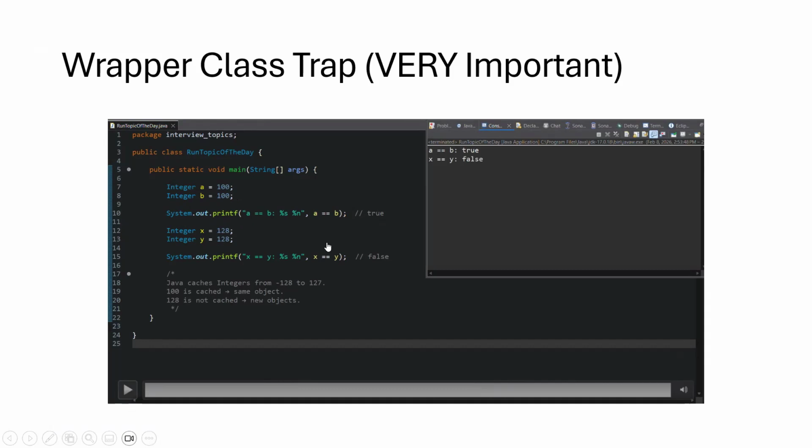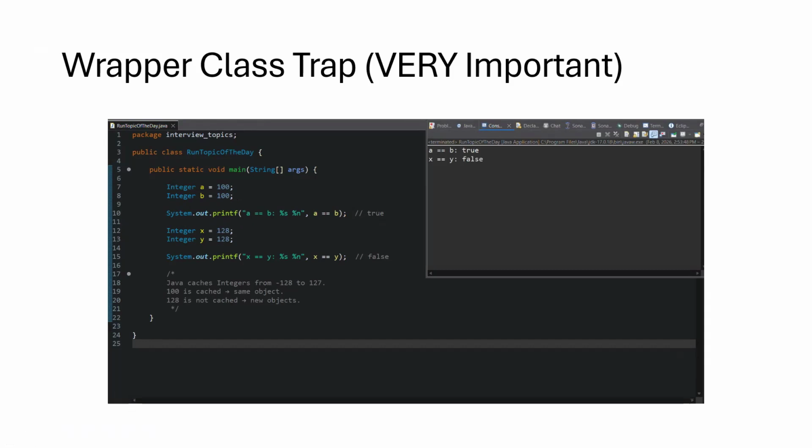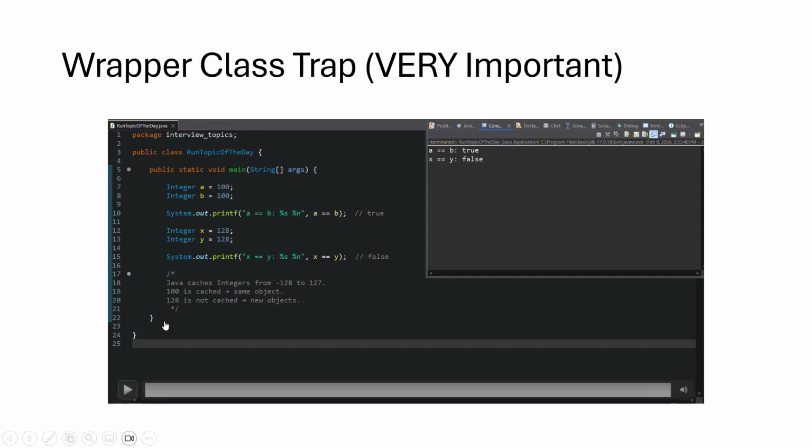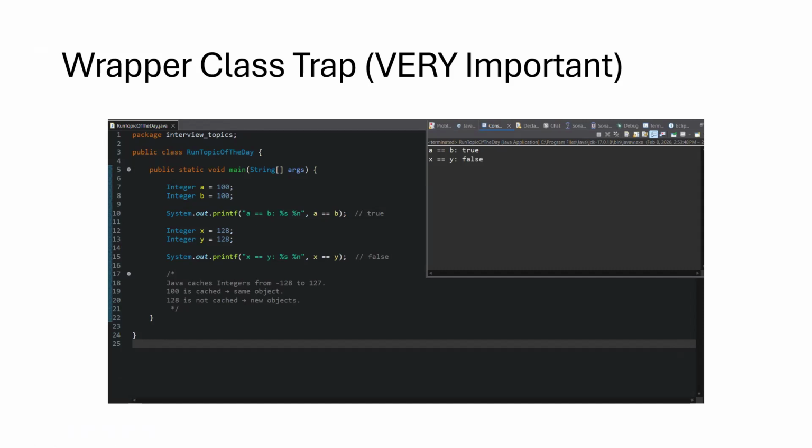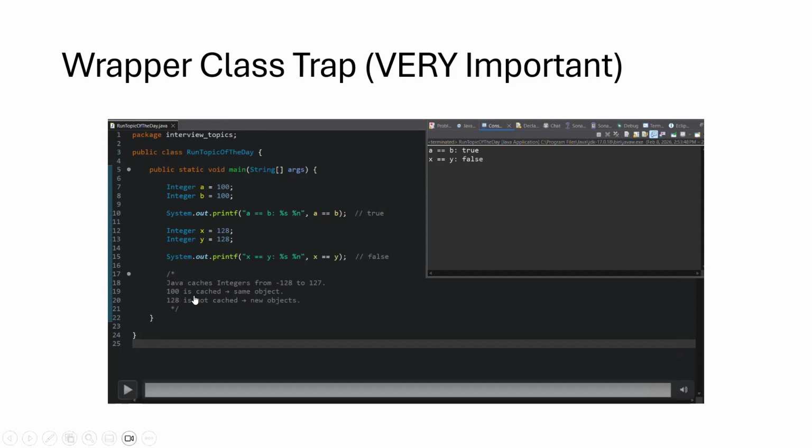Why is that? Because Java, for the Integer wrapper class, caches values from -128 to 127. So there's this quote unquote integer pool of objects from -128 to 127. The value of 100 is within that pool, and that's what you're retrieving with the Integer.valueOf method. But 128 is not cached.